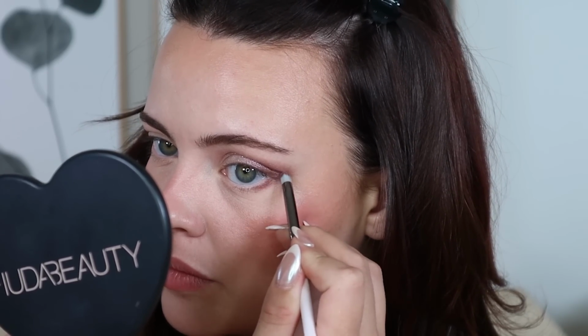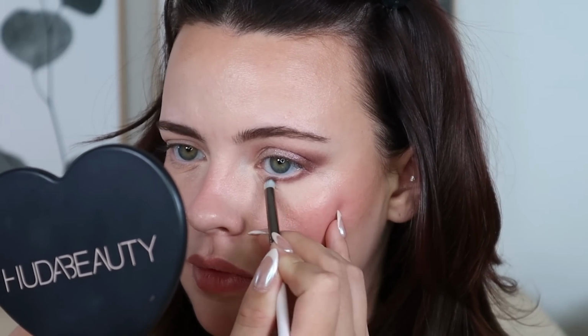I remember, now I'm going in with the shimmer side, which I remember I was really drawn to in the beginning because it is a really pretty kind of scattered light kind of effect. But I remember it just disappears right away. So I'm gonna see if that happens again today. Trying to put some of this under here just to kind of camouflage the creasage. And another thing to note about this shimmer, it just does not have any moisture in it whatsoever, so it has such a dry feel. It's refusing to adhere to my eyelid. I think that's why it just disappears.